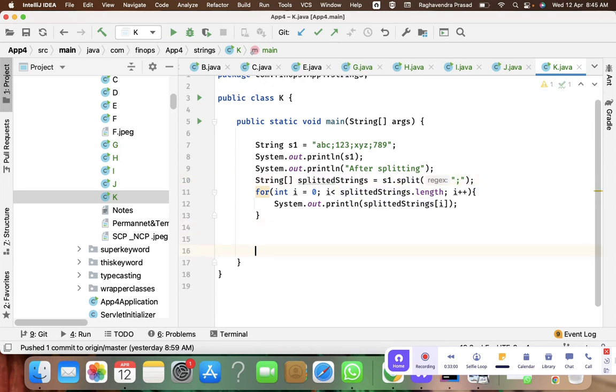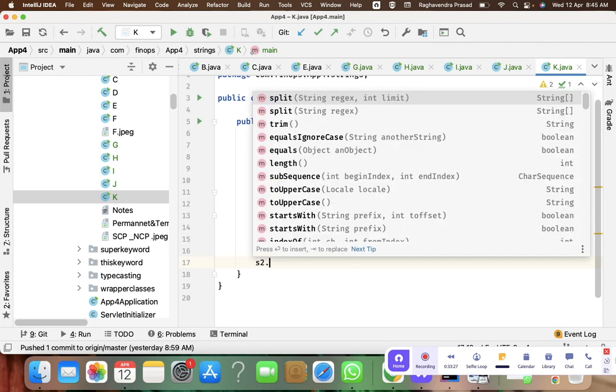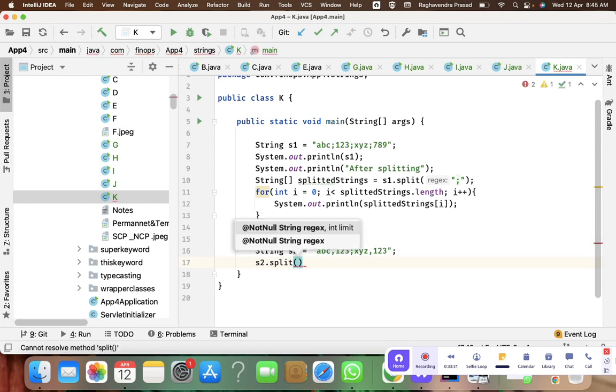Let's write. String S2 equal to ABC, 123, semicolon, XYZ, 123. Now how many strings will come if I do the split? S2 dot split semicolon. Select this, Control Alt V, split.